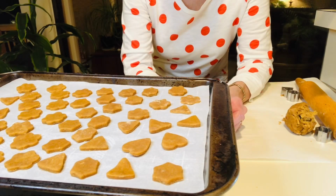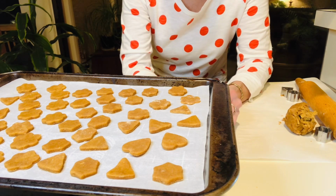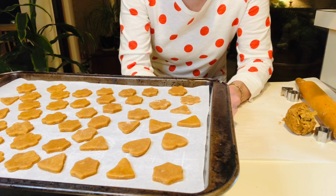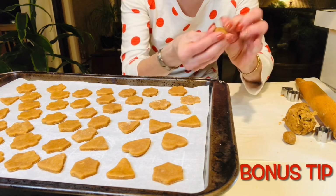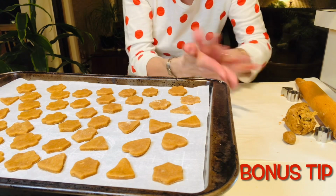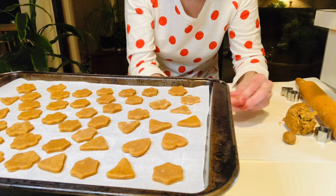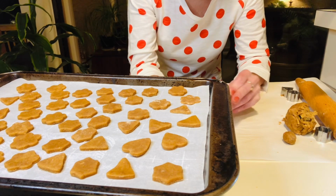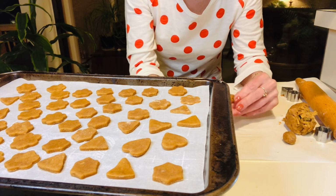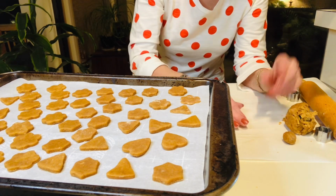What are you going to do if you don't have any cookie cutters? Well, did you ever make those peanut butter cookies? Well, this is basically the same thing to do. This is a great tip. You just roll your dough into balls. And depending on how big your dog is, like I'm trying to make mine little. But you just take the ball, the little dough ball, set it down.